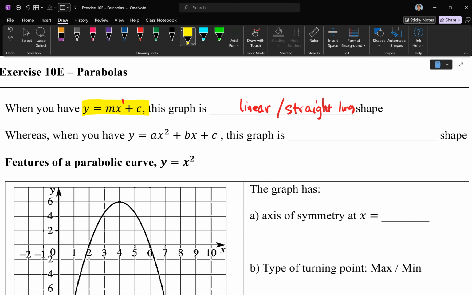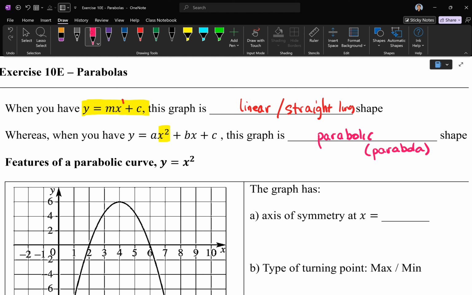Whereas so far, in the last 5 weeks or so, we've been working on quadratics, which is when it's x to the power of 2. And I'm going to show you on Desmos the difference between the shapes, but the name of this shape is called parabolic. So it's a parabolic shape, or you would say as a noun, parabola. That's the shape. That's what we call it, rather than a straight line.